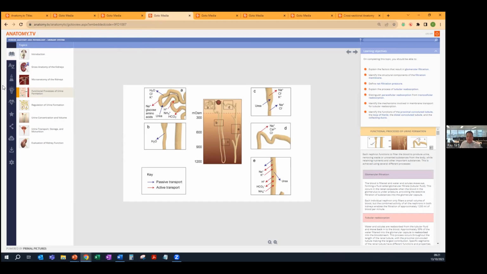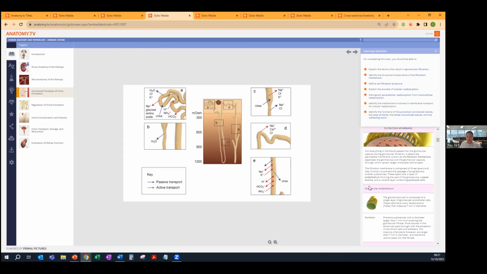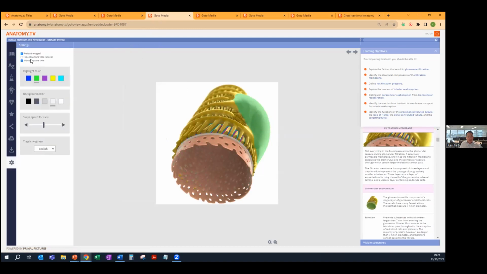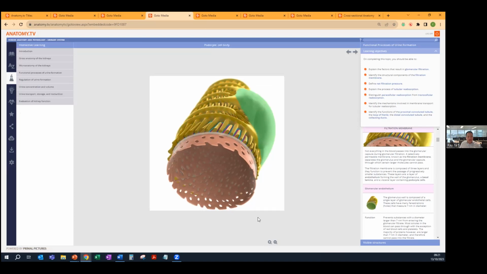Some more things that I want to show you in terms of this particular title is that we do have lots of interactive materials, which is all labeled like so. So if I do that, you can find all of our materials are fully labeled and interactive, which helps you better understand all of the anatomy of that particular structure.